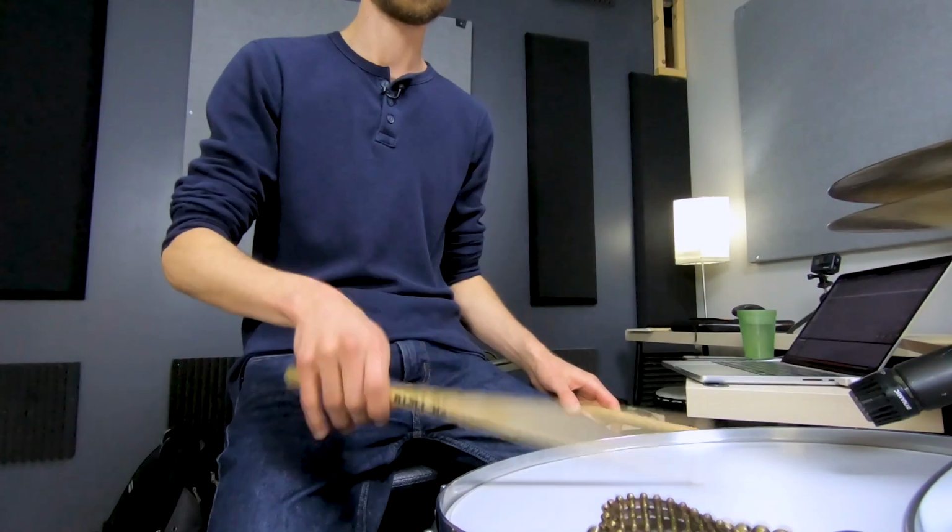You're also listening to yourself. You're thinking about, am I playing in time? How are my dynamics? Because we want to play with even time, with even dynamics. So there's all these layers of things that go into doing this well. And if you need to, you can simplify to just 8th notes and practice going.